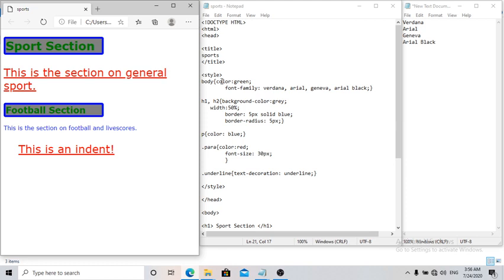Because we styled the body to take the Verdana font, it took the Verdana font, and you see that the font has become bigger and has changed, because we have not specified any particular fonts in here.